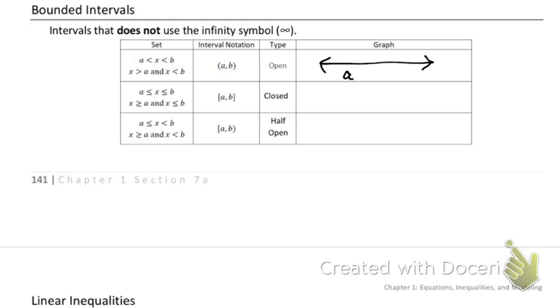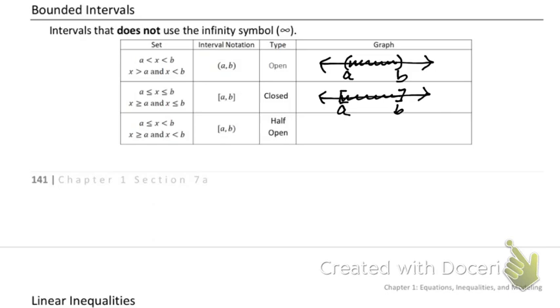You just have to show me where a is. You have to show me where b is. Since we're using parentheses, we'll put a parenthesis on a and b, and x is somewhere between those two values. Our next one's the same, except this time it's closed. I actually know what value starts. It starts on a. It ends on b, including a and b. So since it's closed and we're using equal to signs, it's going to look the exact same, except this time we're going to use brackets, square brackets, to show that it actually includes a and includes b.